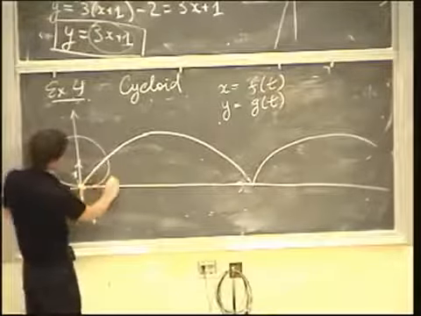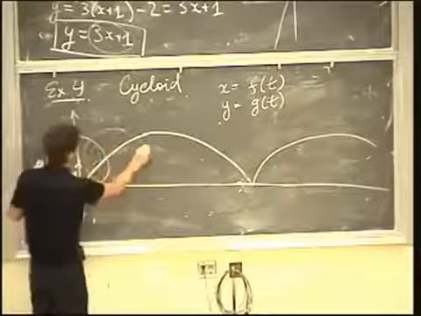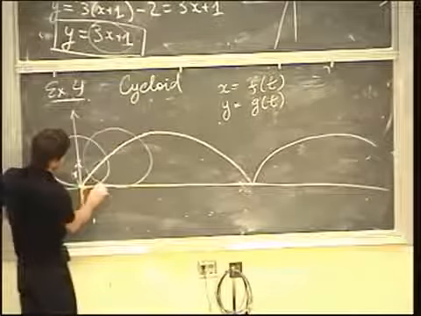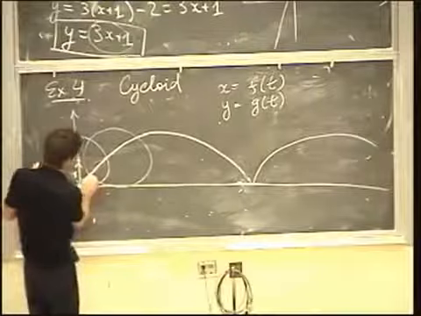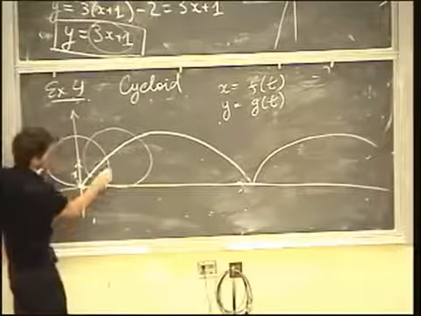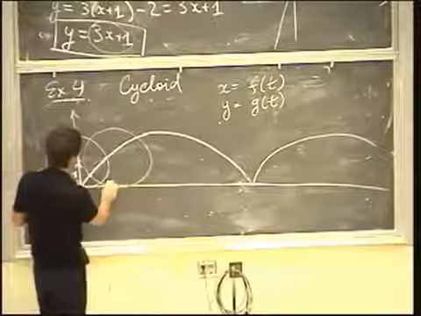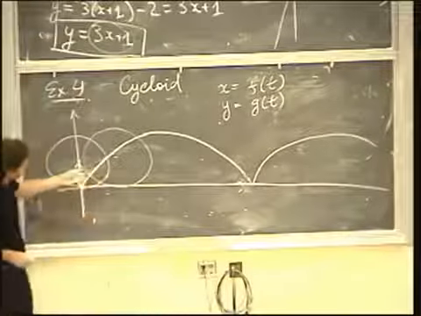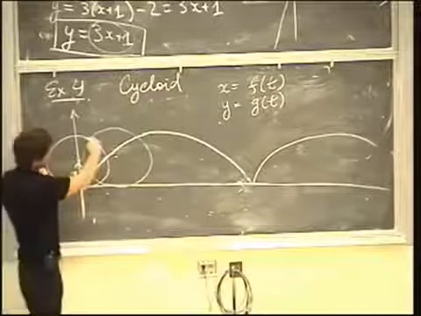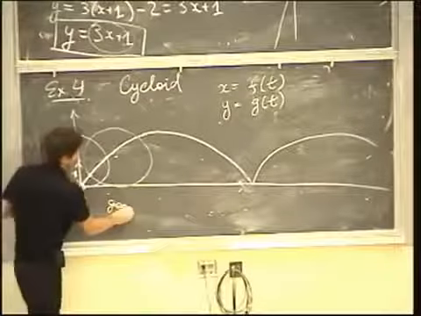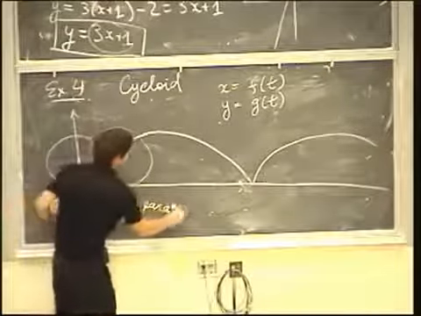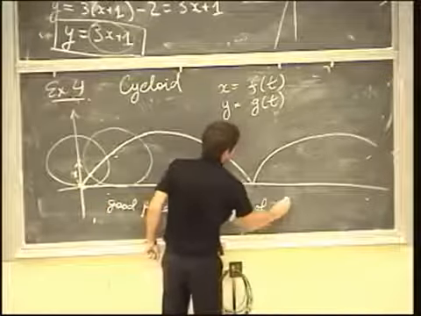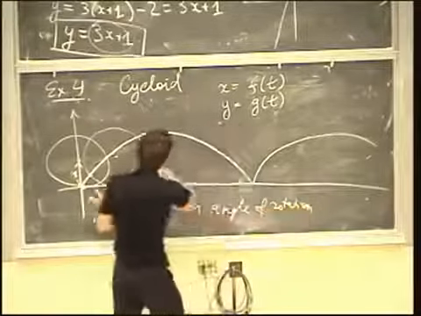So when the circle moves, let's say it moves this way, then the point could be somewhere here. Become somewhere here, right? And so the question is, which parameter are you going to use? And so in this particular case, the good parameter is the angle of rotation. By how much has the wheel turned?